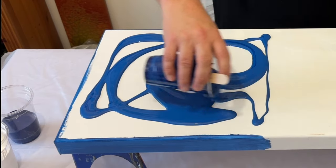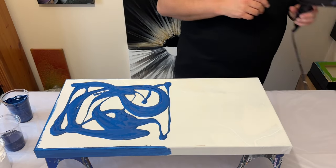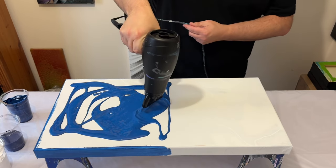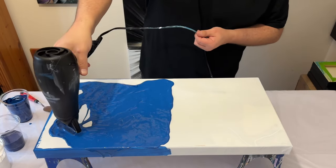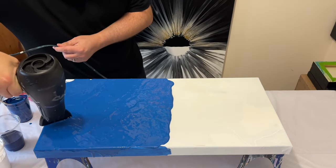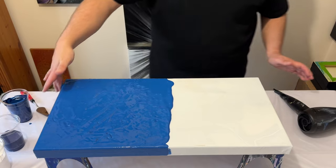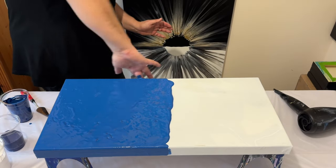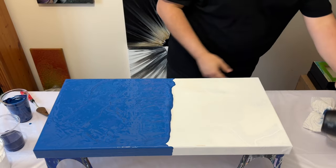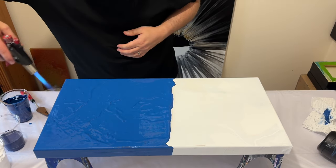I'm focusing on this section first using the colour that we've made by mixing the Prussian blue and the titanium white. I'm just going to blow this colour out to cover this half of the canvas. I can already tell it's a bit thicker than I'd really like it to be — I needed it to be a little bit more fluid. That's okay, I can still work with the paint that I've got. Just remember, you can always do a drip test before you start a creation. I'm going to touch up my sides, and then focus on the section where we do the chaotic part of the Dutch pour. I have noticed a couple of spots on this canvas where the paint hasn't naturally dissolved and mixed in.